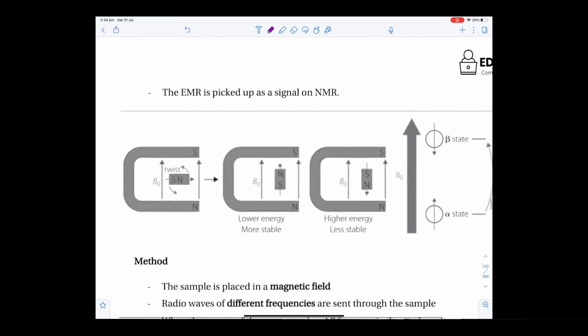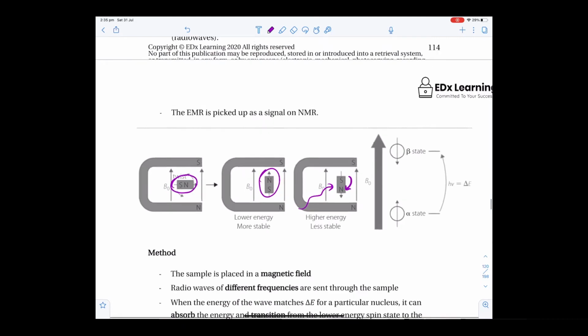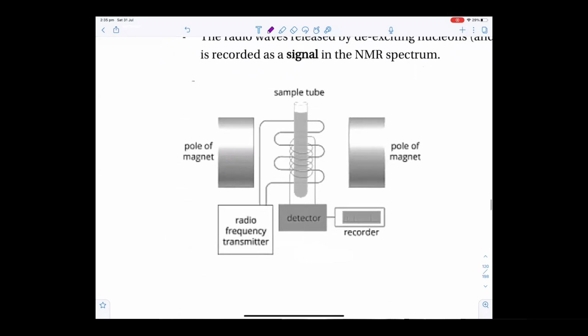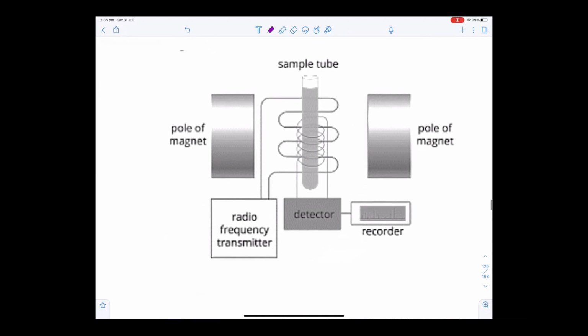Very good. This is just another diagram, right? You can see this is a normal nucleon, it's just normal position. The second it's in a magnetic field, it orients itself. Do you all see that? And then when you supply it energy, it's going to flip against the field lines and it will return up and down. And the energy difference between the high and low states is either released or absorbed as energy, depending on whether it's exciting or de-exciting. Very good. This image is really good because it explains to you, just one second, I'm just going to quickly go through this part.